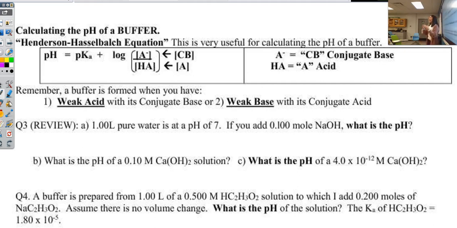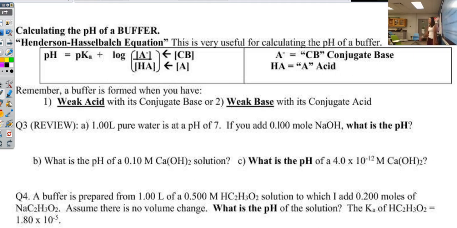So if you have your acid, remember acids always start with a hydrogen ion, right? So this is the acid with your hydrogen, and this is when the hydrogen has come off and it just becomes your A minus, which for example, let's say it was acetic acid, then it would be HC2H3O2. So what would your A minus be? C2H3O2 minus, okay? And so that's how that works. Or I like saying conjugate base and the acid because I feel like people can recognize that pretty easily too, okay?